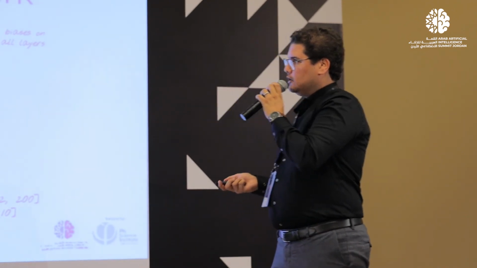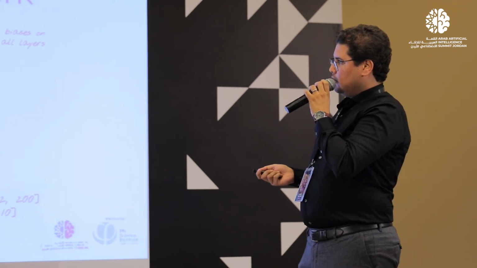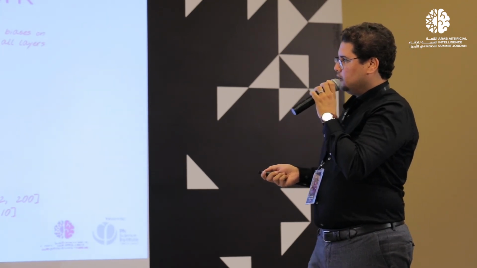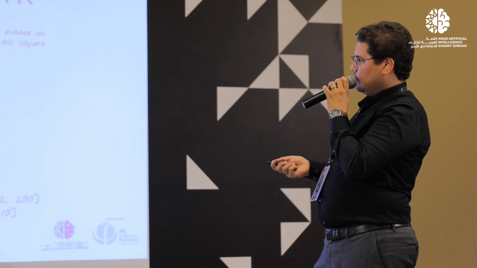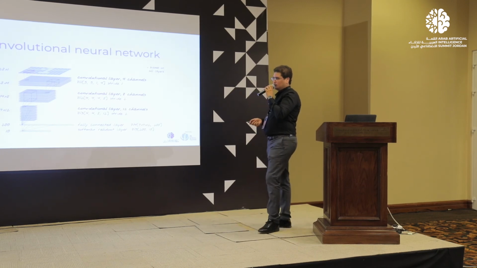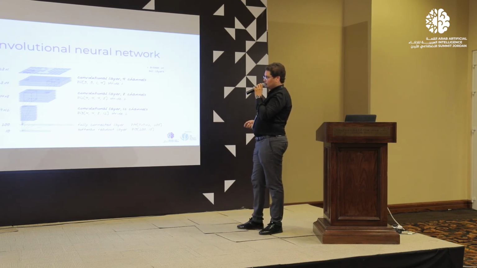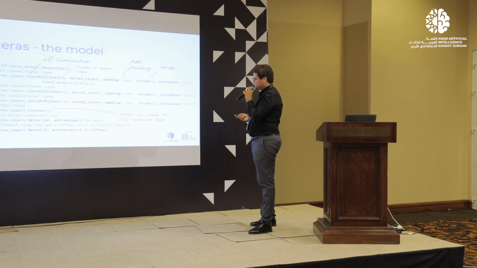So let's build a neural network using convolutional neural networks. Here we will use a filter of size 5 by 5, a stride of 1, and padding of 4. So we will get the same shape here. Then we will get half the shape we had at the beginning, then half of it again. After that, we will use a fully connected layer with 200 units. And at the end, we will use a fully connected layer of 10 units as the number of classes.